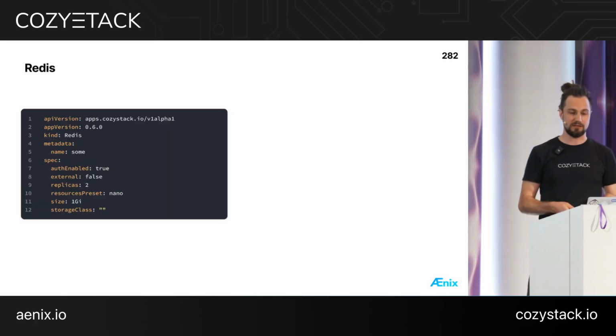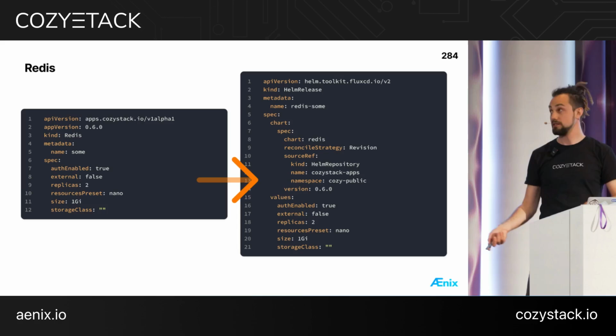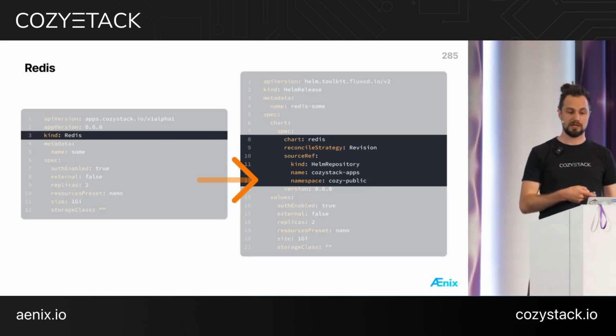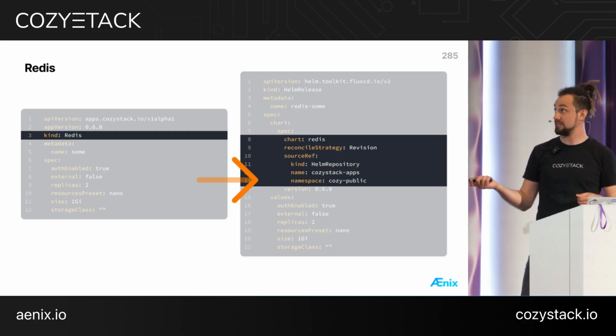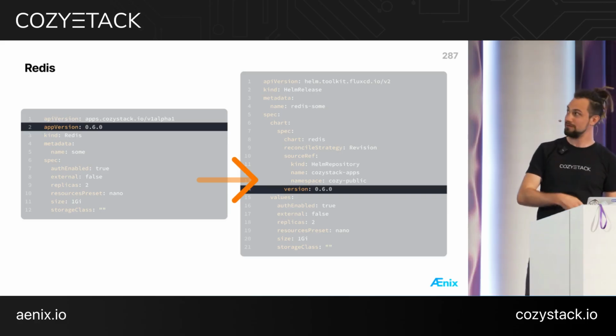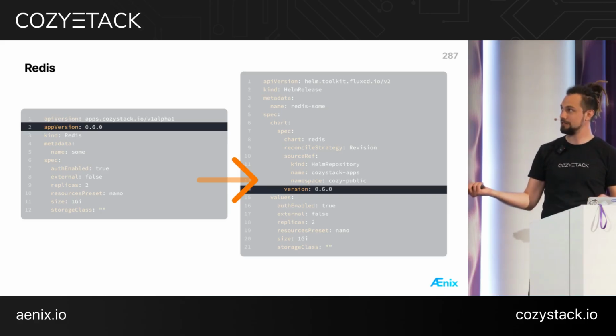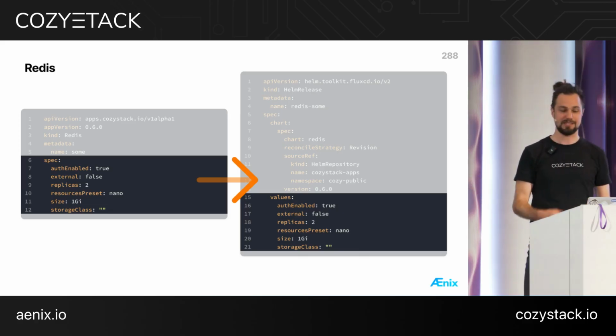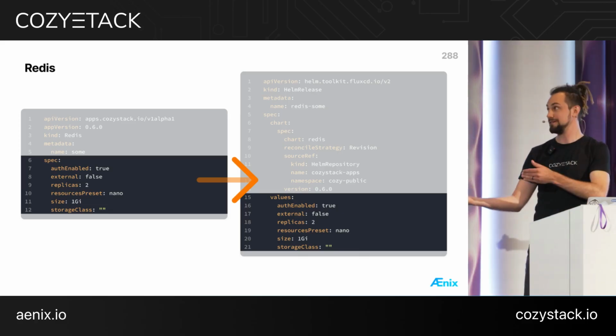It also extends it with all the custom types we're adding and reading from the configuration file. So what we've got in the end, the user can create such a resource. It will be automatically translated to a Helm release. The kind will be translated to this part, like the chart name and the repository specification. The name will have the prefix removed. Application version will specify the Helm chart version, and the values are actually the spec. The spec you specified will be fully translated to values.